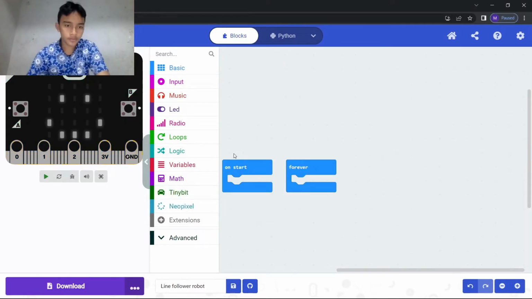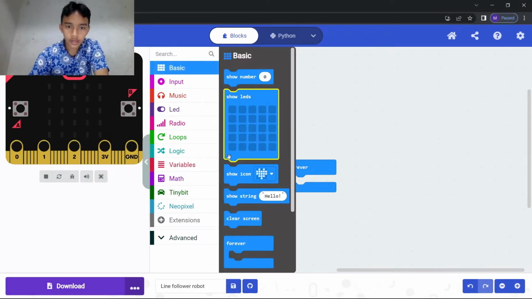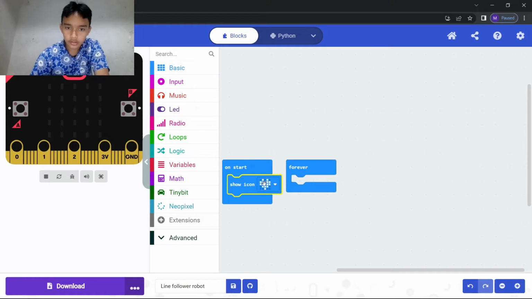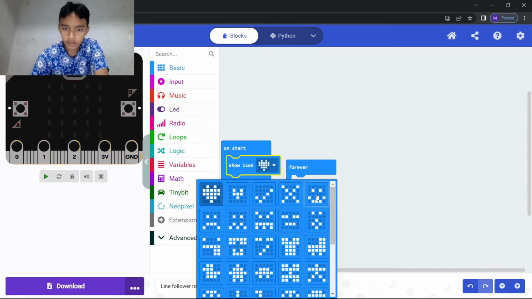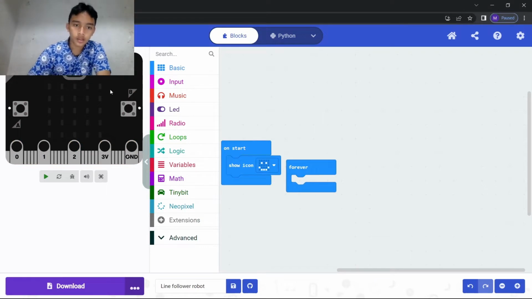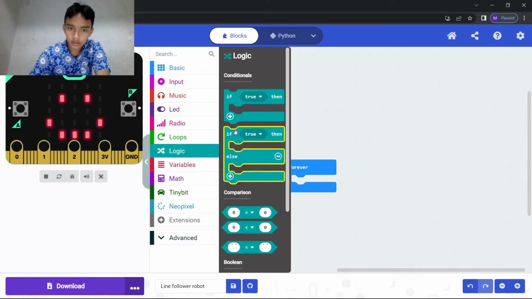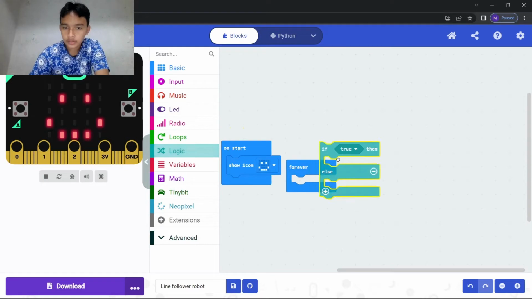Okay, so if you already added the extension, now we are going to add an icon which we put in the on start block, and I'm going to use the smiley face for the icon. Then forever, logic, if then else.